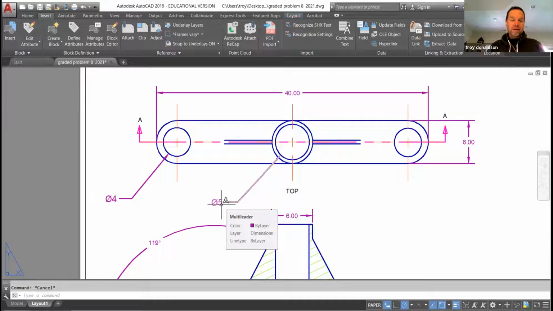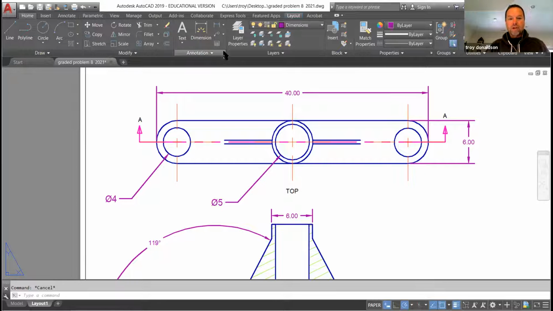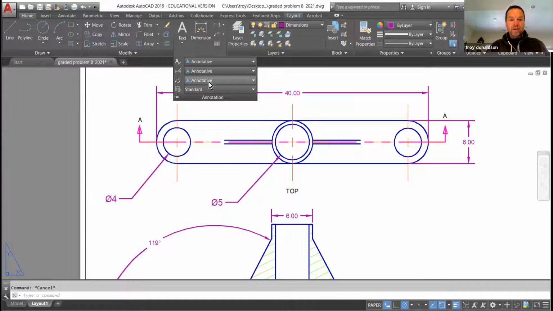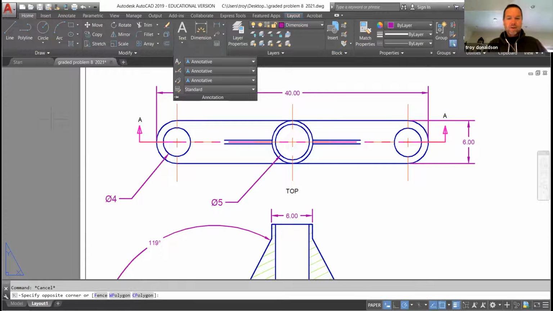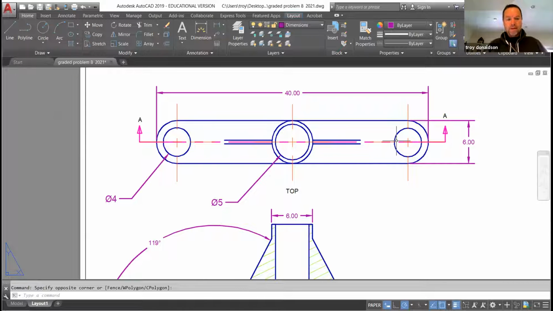My guess is this one is not annotative and this one is annotative. We can check that by going to Home and looking it over, pulling this down and seeing, oh, it is annotative. So what they must have not done is go in and change that text type to the correct text type. So there's lots of things to really mess with your drawing.